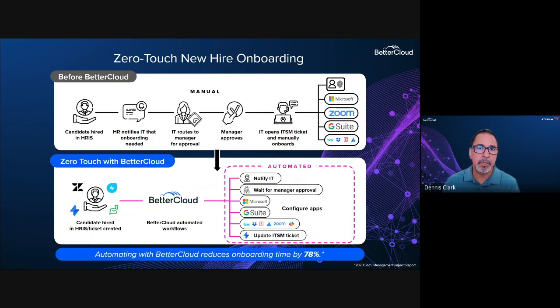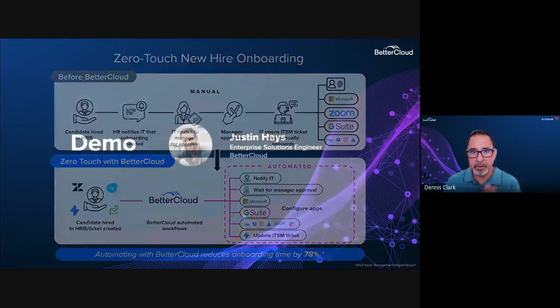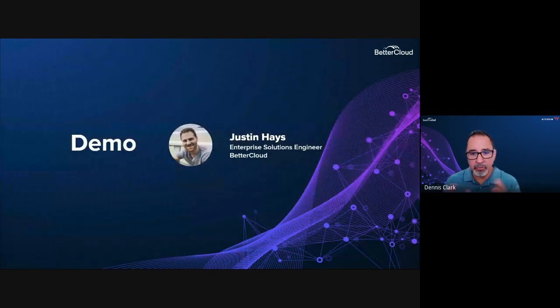And all of those applications are configured with the right level of access, the right groups, the right birthright apps for the right person. And really, this is about ensuring that employees are productive on day one. Since we know, based on the earlier surveys, right, productivity is a huge deal, right? And so this is kind of the flow chart look. But hopefully I've teed it up for Justin, who's going to actually show you the product and show you some cool stuff along the way. Justin, it's all yours.